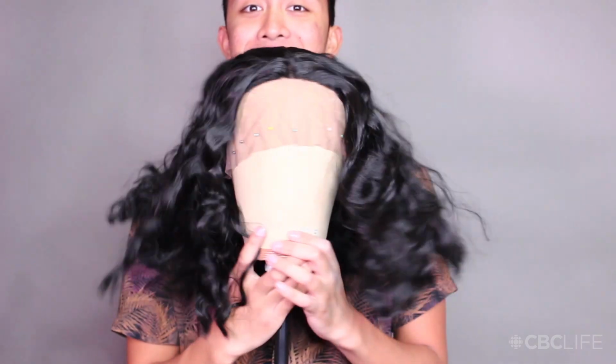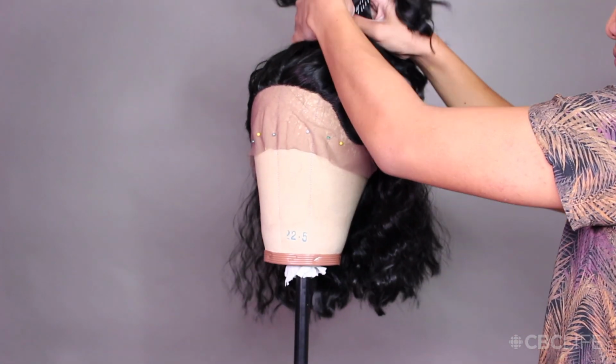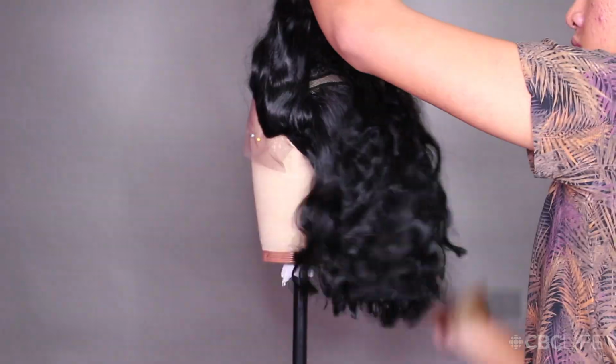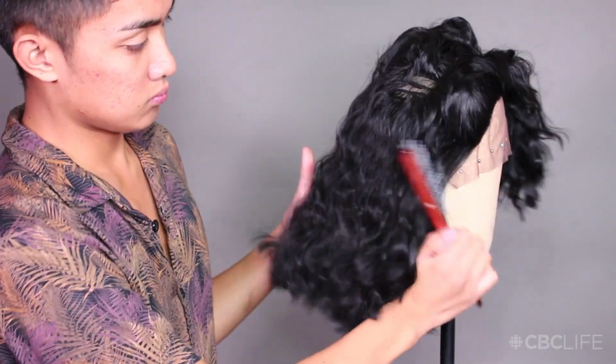The final look is the Bride of Frankenstein look. Start this one off by sectioning off half the hair, all the hair on the hairline from ear to ear, and then about 3 inches back. All the bottom hair will be folded and rolled into a French twist.